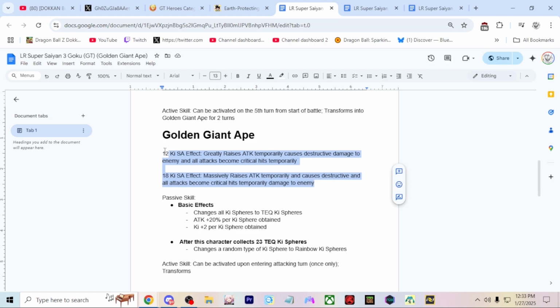Now, with his Golden Giant 8 form, he just has normal kind of things. Basically, I just gave him what LR Janemba has on his 18k 12k super attack with the temporary attack raise here, and he'll hit even a little harder because he is stacking before he actually transforms into Golden Giant Ape. Now, one thing I noticed about Janemba is that he gets his first big attack, and after that, he just kind of does pretty much nothing. Of course, he does have the super attack cancel potential, but I feel like he kind of phases out after that. So I made a change to this guy compared to what Janemba has.